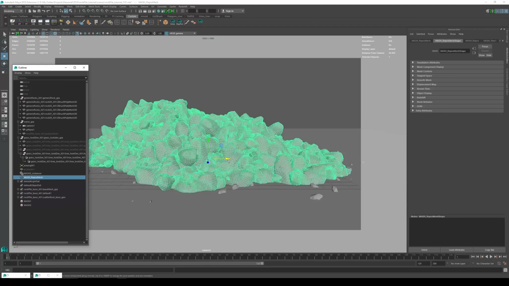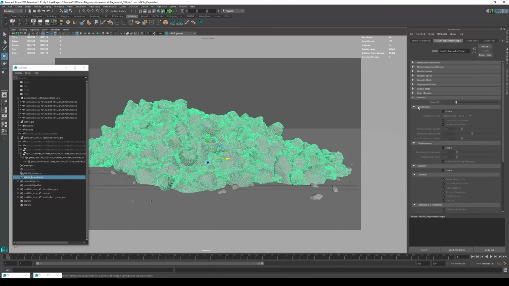So now by selecting the rock mesh, I have the ability in my attribute editor, the Redshift ability, to add tessellation, which is the same as subdivision. So I'll enable that and set my max subdiv to 4, because I've tested this and I know 4 is all I need. And I'll also enable displacement. And then it's going to enable auto bump mapping. So I think it was able to hold on to its displacement, which is why we were getting the bump in the last render. But I want to be able to enable tessellation or subdivision.